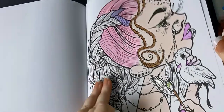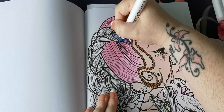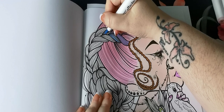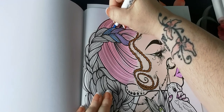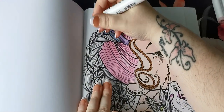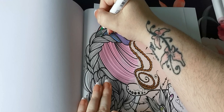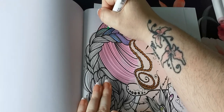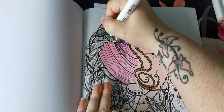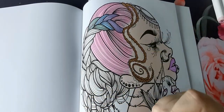So if you guys have been colouring, what have you been working on? What have you been colouring? Do you have a favourite book or books by a favourite illustrator that you've been really drawn to lately? For me, I was in a bit of a colouring funk for a few days, but I pulled out my Carla Morgana books and I just had at it and really had fun. So that has helped a lot, and I've just been on a bit of a mission with my Carla Morgana pages at the moment, which I'm not complaining. I'm not complaining, not at all.